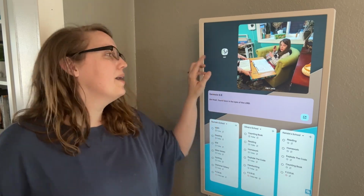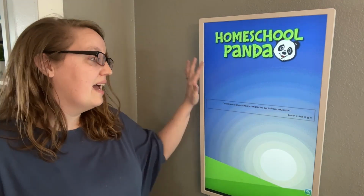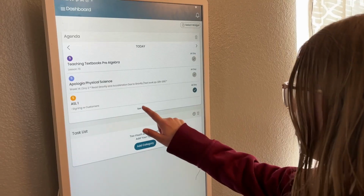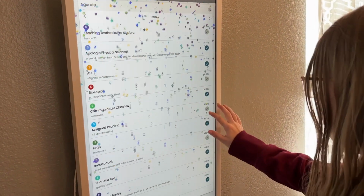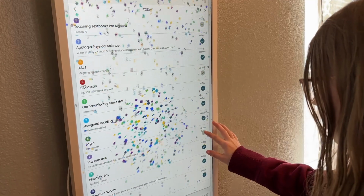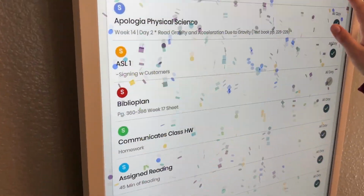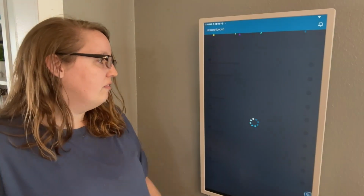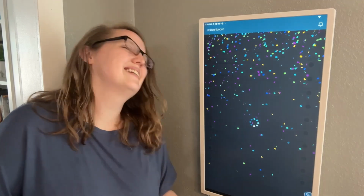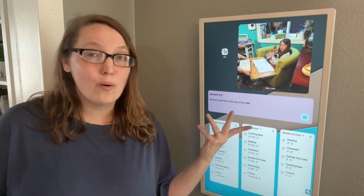We have the Homeschool Panda app, which you've probably seen if you've seen some of my videos recently, that is used for my older 3 kids, and it has all of their homeschool lesson plans on it. All they have to do is log into their specific account and it saves that for them, so they don't have to type it in every single time. And then they are able to see exactly what needs to get done for the day. Once they complete an item, they can check it off, and it gives them fun confetti. So they enjoy being able to see that for the day and having all of their homeschool lesson plans right there.